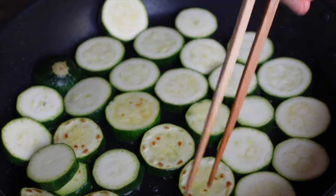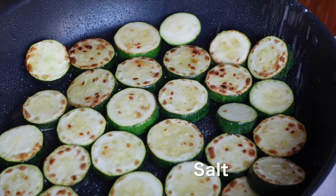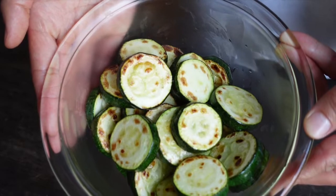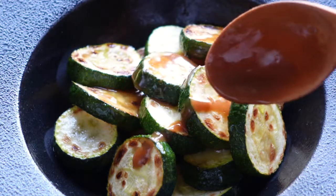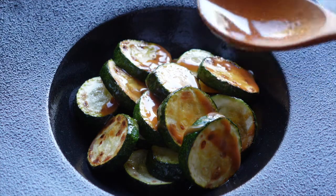Let's finish the inside with the residual heat. Season with salt and serve in a bowl. Sprinkle with sesame vinegar sauce. It's done. Please use this sesame vinegar sauce for various dishes.